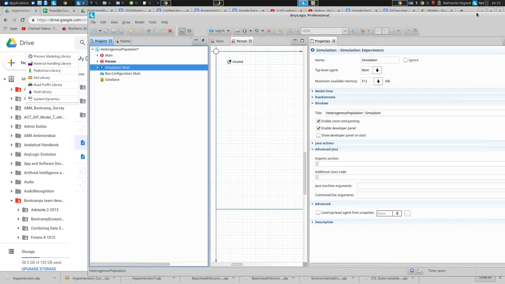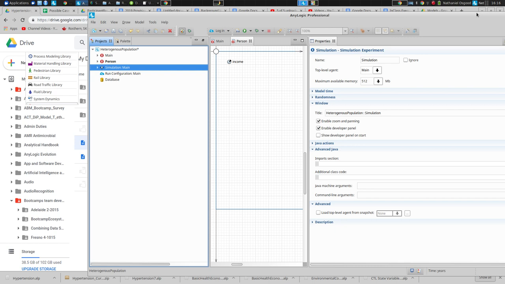Okay. Ladies and gentlemen, so we have a heterogeneous population. This is great. We've seen a distinction between having a theory of personhood and having individual people. We've built a population of people. That population has certain characteristics which we can impose upon the theory of personhood. These are all persons, but they differ in their particulars. And remember when I introduced ABM, I said in ABM you have a characterization of a theory of person, and then you have particular people who are different variants of it. This is how it's achieved. This is basically the pattern which we use in model after model. Virtually every model I've given you has this pattern in it. You have a population, you have people, they have some characteristics, and that specifies how the people differ in their characteristics. That's it.